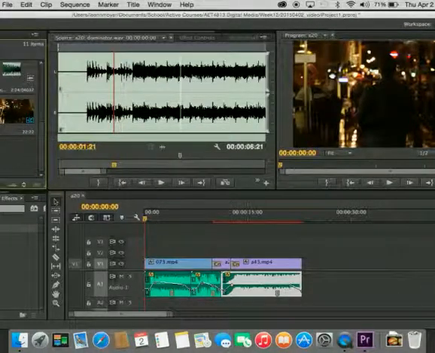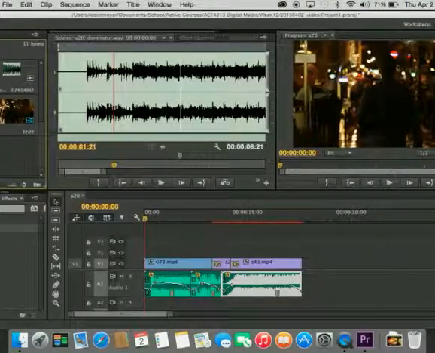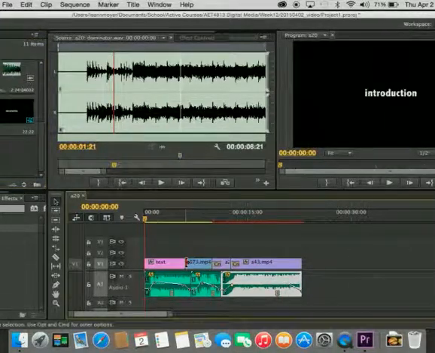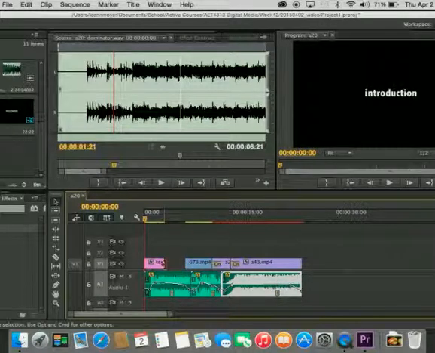It created a new text. Double click to edit it. To use it, you can just drag it, say there. Might want to make it a little shorter. You can edit that as well.